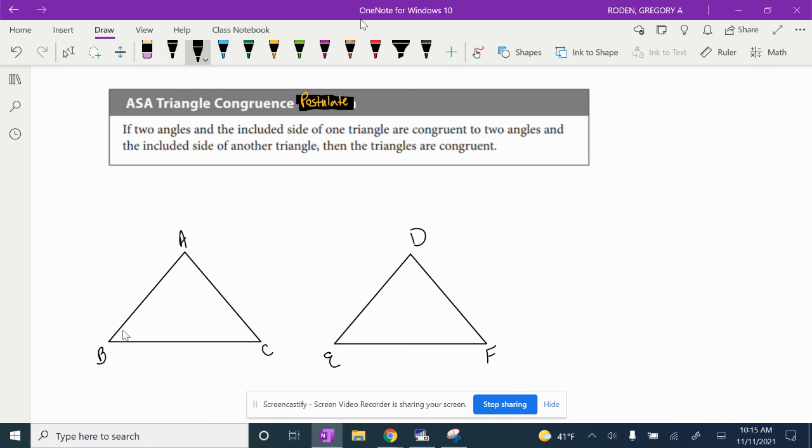If I know that I have an angle here and an angle here, let me do that in red. If I know I have an angle B, in this case, and an angle E that are congruent, and I know for some reason, whether it's a construction or something I've done or it's a given, that BC and DF are congruent, and I know that angle C, and I'm going to put 2 arcs here because maybe B is congruent to C, but let's pretend it's not. If C is congruent to F, then I now can say these 2 triangles are congruent. I don't need to know any other information. I don't need to know any information about the other sides or angles because we've constructed it.